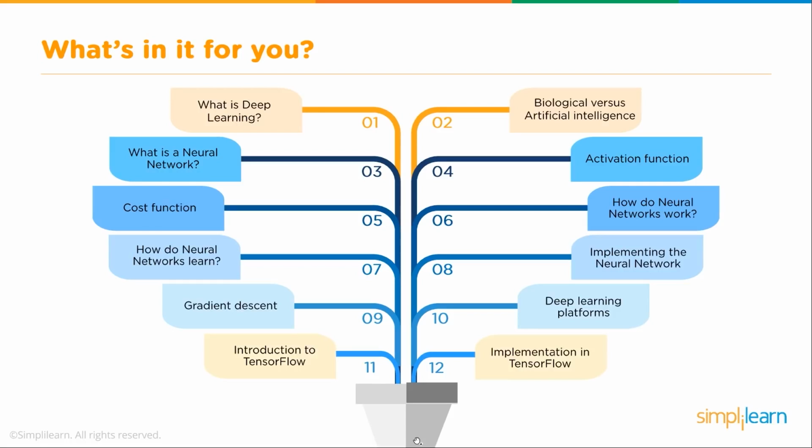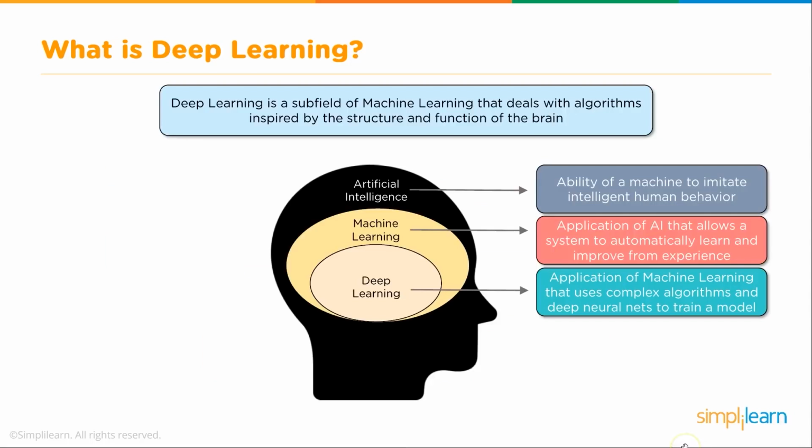We'll be implementing the neural network. We'll do a gradient descent, deep learning platforms, and we'll give an introduction to TensorFlow and implementation in TensorFlow. That's Google's platform that they open sourced recently, and it's probably one of the most cutting edge in deep learning. And even it is still in the infant stage, which is one of the reasons they released it to open source.